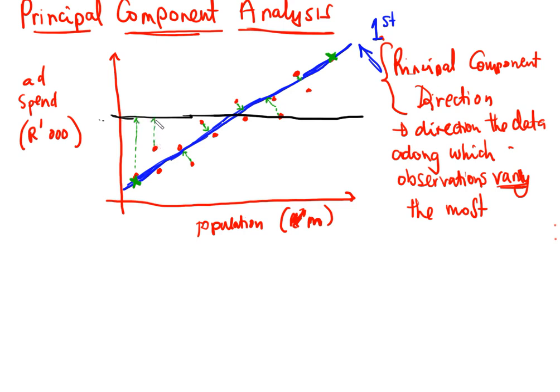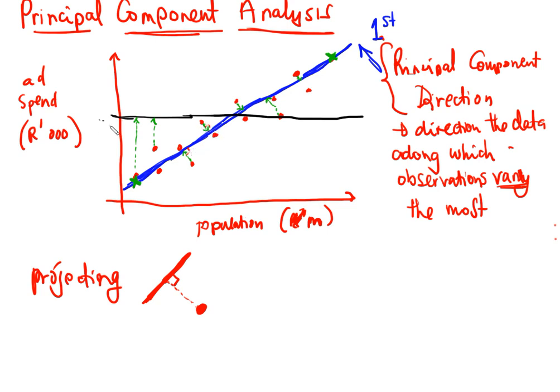Do you know what a projection is? Maybe I'm skipping something here. When you're projecting a point to a line, you're basically just creating a perpendicular line connecting that point and the line you're projecting to. So let's say this is the line and this is the point. You're creating a line that is at right angles with the line you're projecting to and the point. So that's what I'm doing here. For this slanted blue line, these projections are making 90 degrees with that blue line, as you can see.